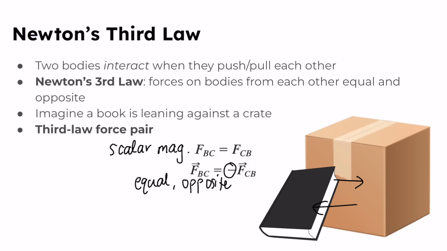We can call the forces between two interacting bodies a third law force pair. When any two bodies interact in any situation, this third law force pair is present. For example, we have the book and crate interaction here. They are stationary, but the third law would still hold in any scenario, even if they were moving and even if they were accelerating.